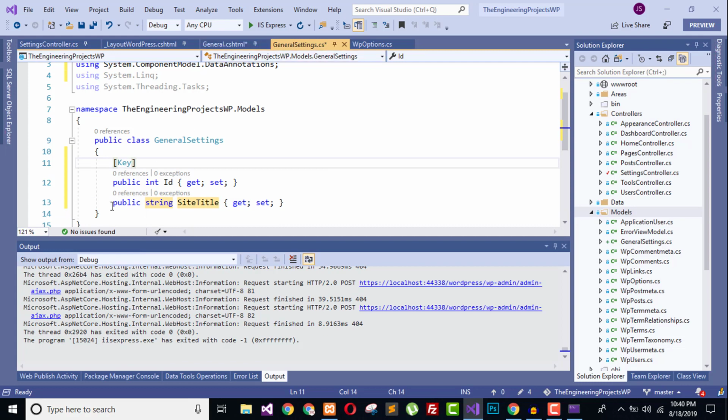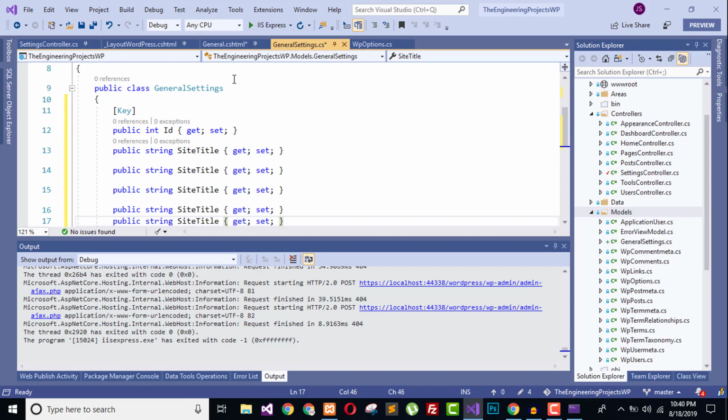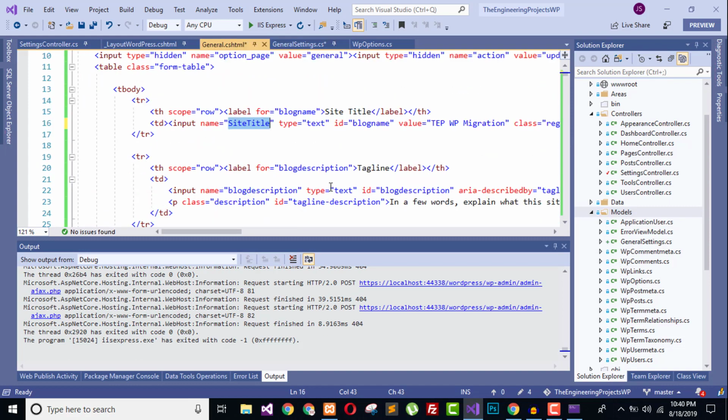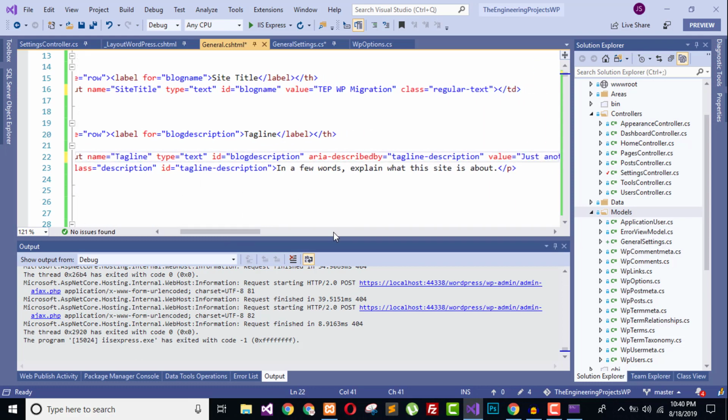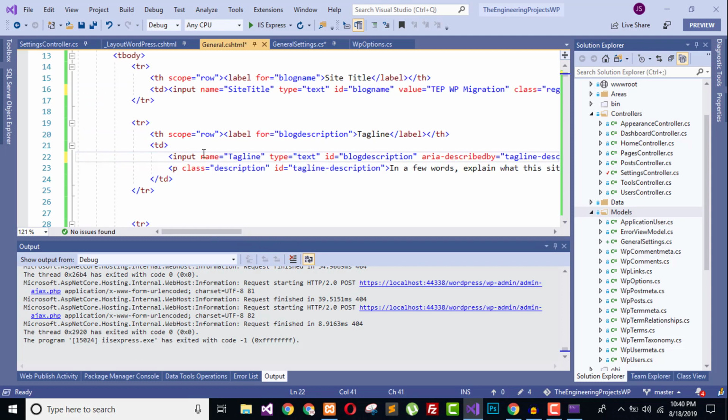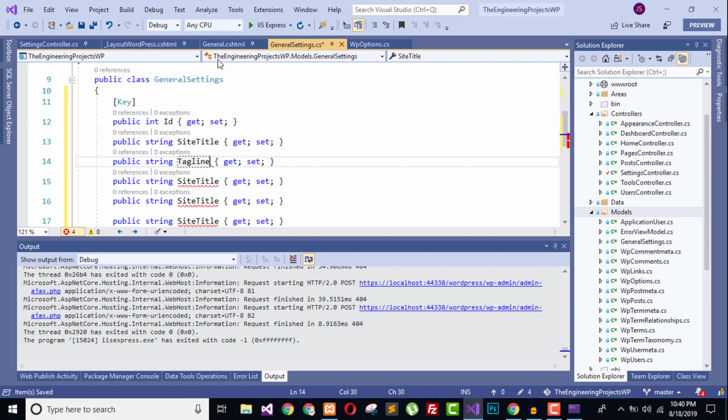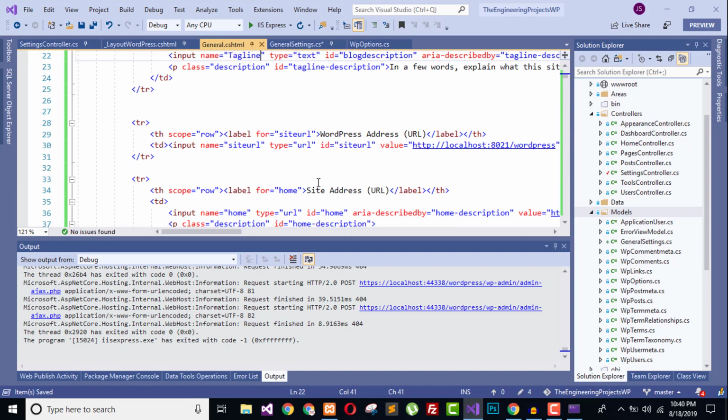The next property is tag line, having name tagline. Here all the information will be saved into this tagline. Then down URL, simply URL, and save that here.